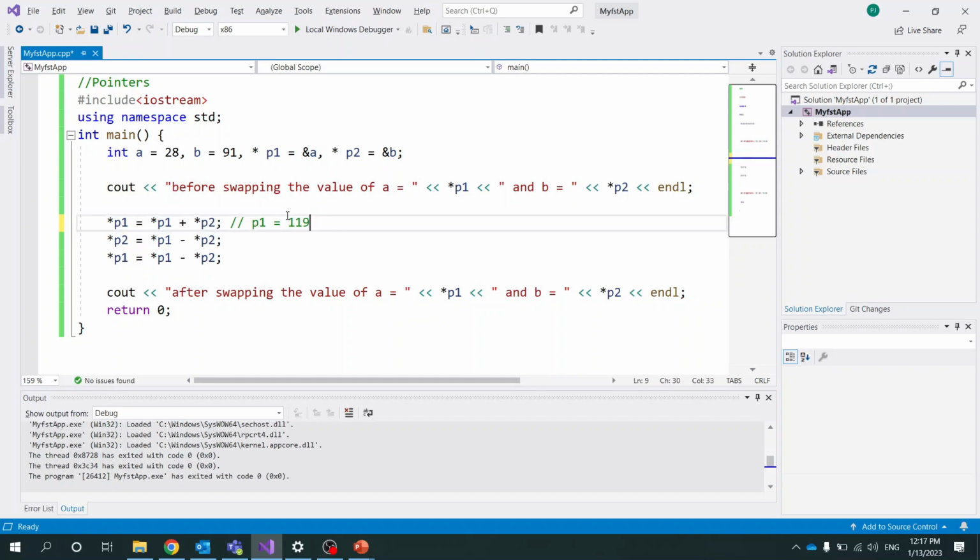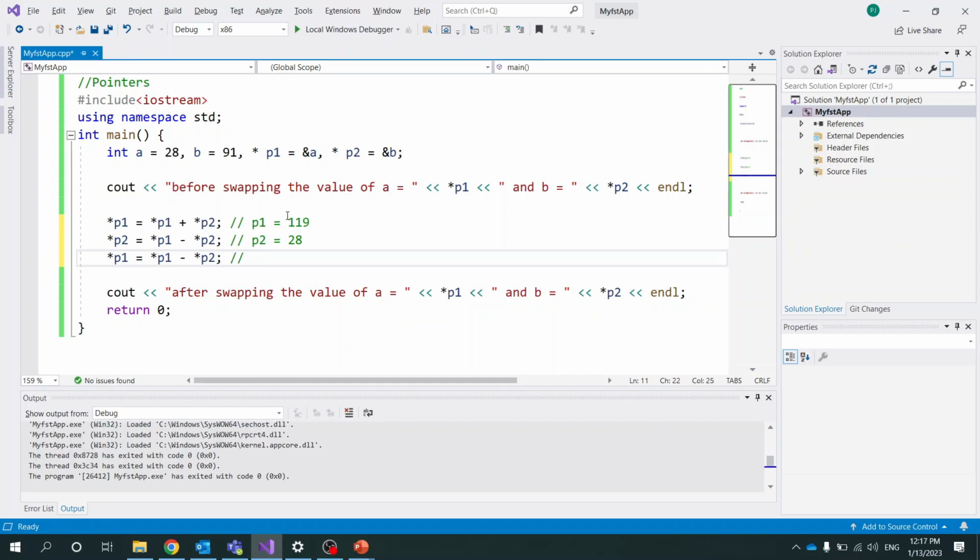Now here p2 is equal to p1 minus p2. What is the value of p1 here? That is 119. Now 119 minus the value of p2, which is 91, so it becomes 28. And here p1 is equal to p1 minus p2.